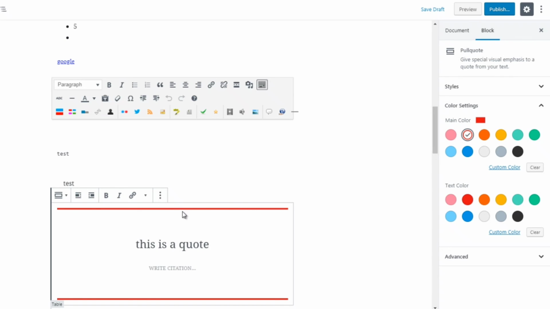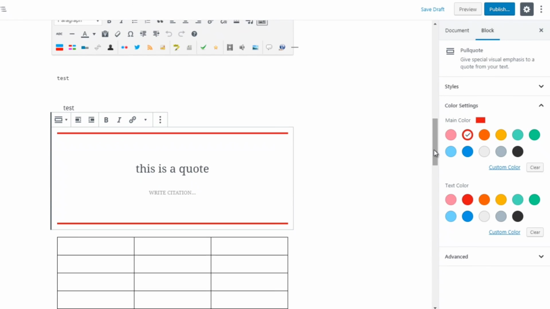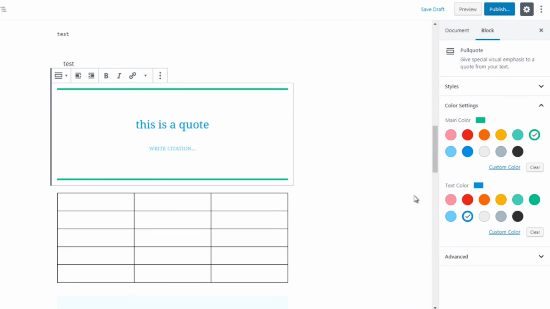You can change the top line and the bottom line. As you can see, it looks fairly nice and professional like that. We can keep it red and change the text color to something like black, gray, maybe orange, maybe green, or maybe green up here and red here, or blue. So that's the main difference.